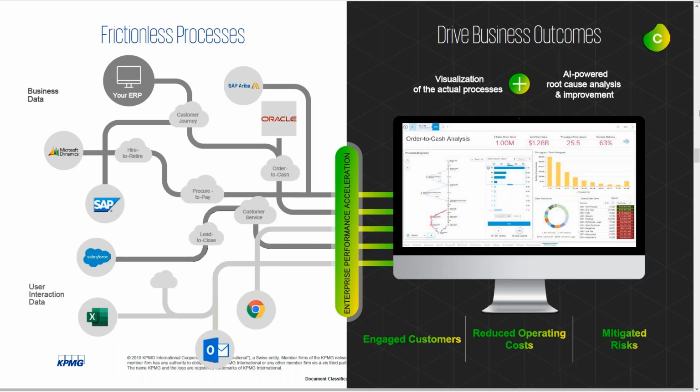We extract all that data and we bring it into our system, and we do two primary things. One is we give you a visual of that process, and you'll see a demo of that very shortly. And secondly, we provide you with a next best action recommendation. So we give you visibility into the objective view of how your process is happening, and then we provide individuals who are in the midst of that process with recommendations on how to take smarter actions throughout their process so they can achieve a level of flexibility they hadn't seen before. The result is you have more improved customer experiences, you reduce your operating costs because you can do things in a faster, more streamlined approach, and you can mitigate risk because you have complete transparency. So go to the next slide.